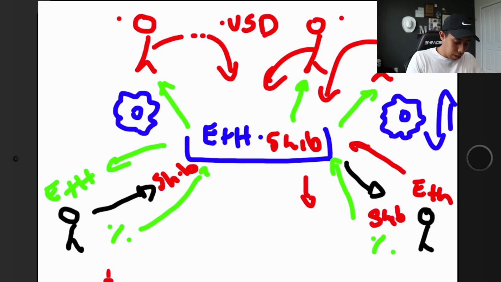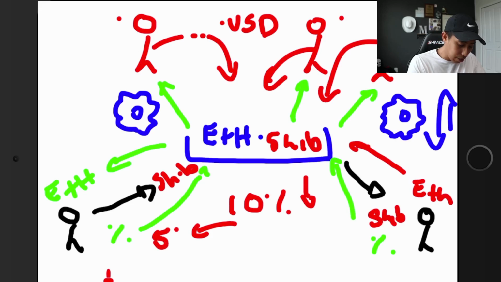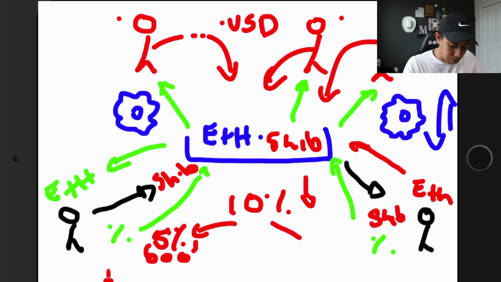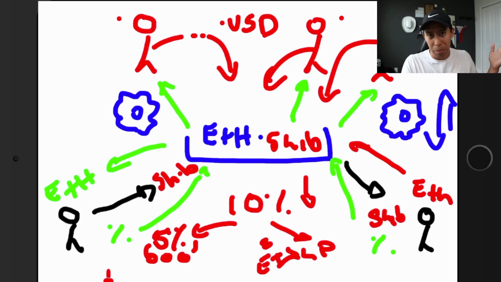Now, for instance, SafeMoon, or let's just take SHIB. I don't know the tokenomics offhand, but let's just say there's a 10% tax. I'm going to take the SafeMoon stuff because that's what I know offhand. We both know that 5% of that gets redistributed back to its holders. But then the other 5% gets backed into a liquidity pool. How does that work? It splits it up. Of that, 2.5% gets put back into SHIB and the other into Ethereum or BNB or whatever it is. Not BNB, but you know what I mean. It gets split up into another pair.